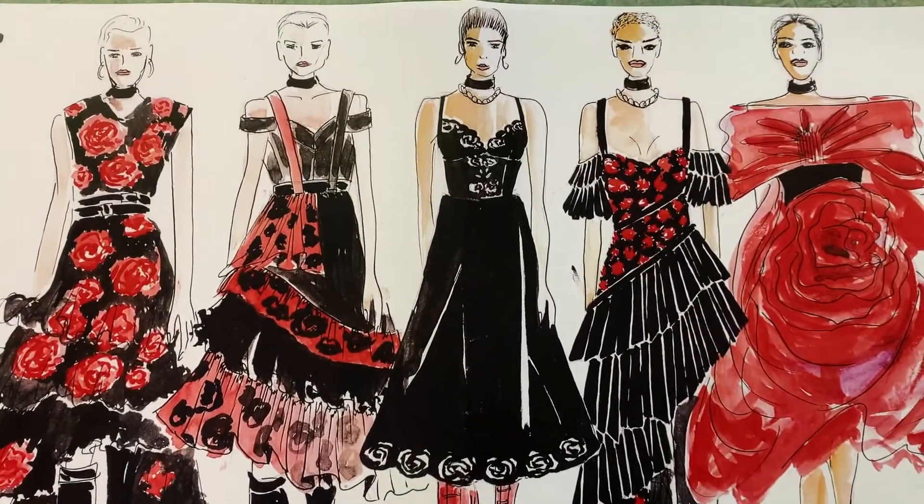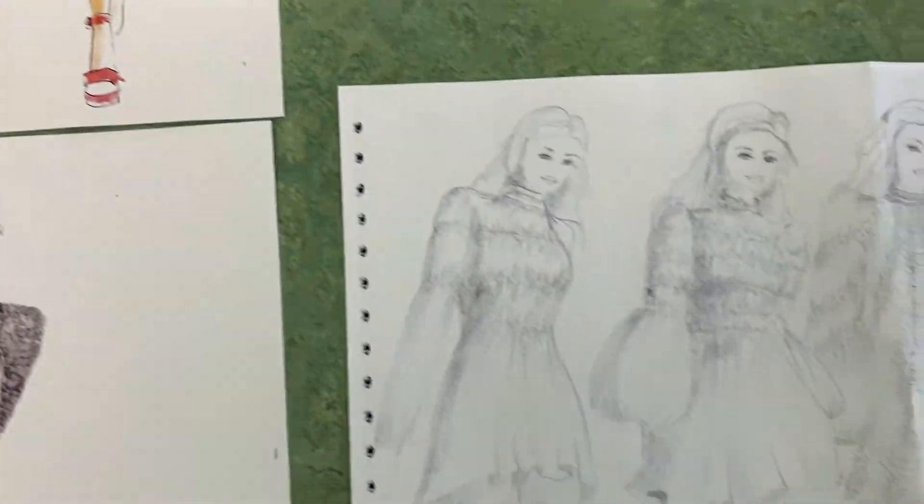We study a variety of practical textiles techniques including various printing processes, beadwork, felting, embroidery, hand and machine stitching, as well as moulage and pattern cutting. We feel that it is very important that our girls are taught how to develop their own ideas and to produce innovative textile pieces.